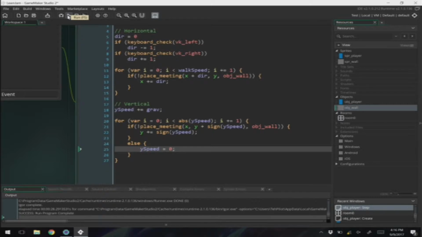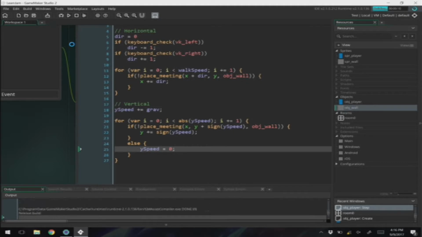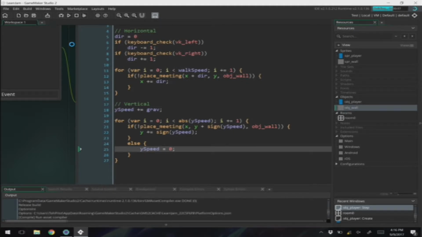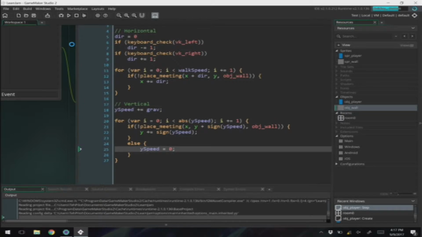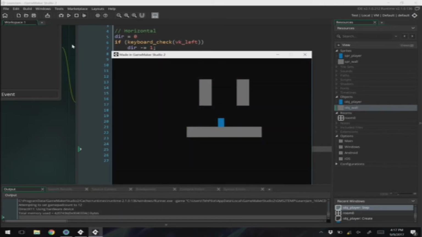All right. So can everyone, are you good with this code for right now? I'm going to leave it up there. I'm going to run the game. And we're going to check if it works, and we don't fall through the platform. It worked. And now we can walk back and forth on the platform too. And I'm going to fall off, and I just kind of slowly start accelerating down.